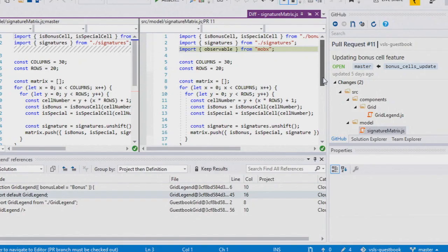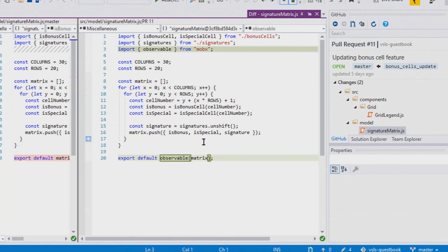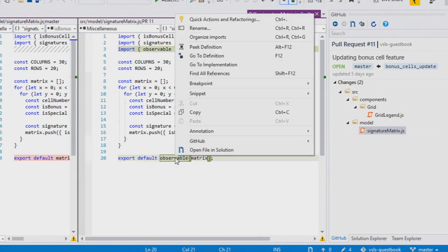So let's take a look at the other one. This particular pull request, it looks like, is introducing a new dependency on an NPM package that I'm unfamiliar with. And anytime that anybody introduces a new dependency, I really want to understand more about what that dependency is doing. So what I'm going to do is a go to definition on one of the types that's defined in this new NPM package. But this NPM package is just picked up as an NPM package. The source isn't included in my pull request.